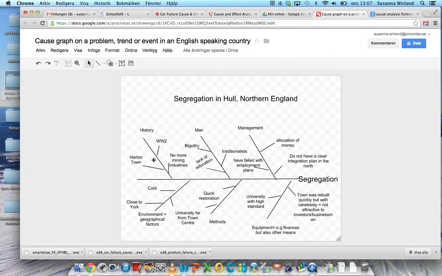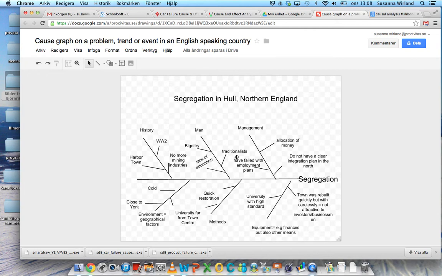And also, historically, all of Northern Ireland were an industrial region, and there are no more mining industries today because coal and such are not as used as we know anymore. So this could be one of the three possible causes to segregation today, because we know that when people run out of money, or that when there are no job opportunities, people tend to move. So all the people that had ambitions moved from Hull. So what have other people done, man?